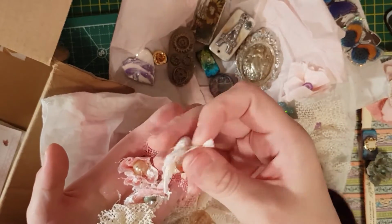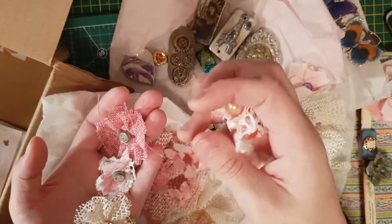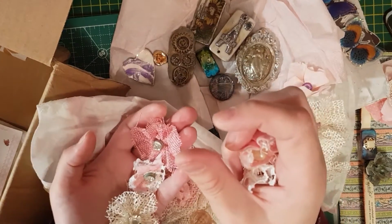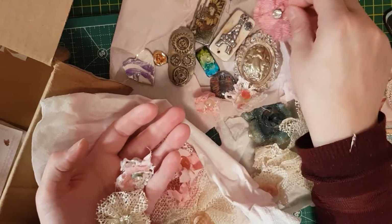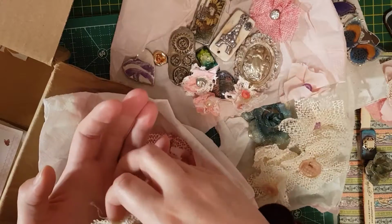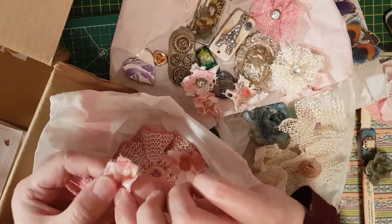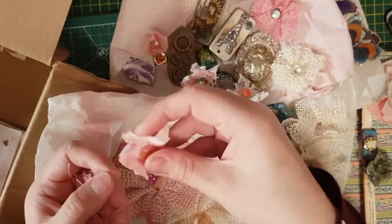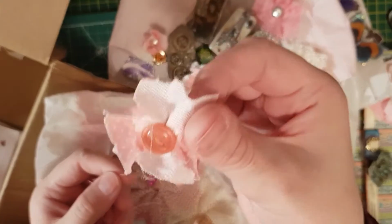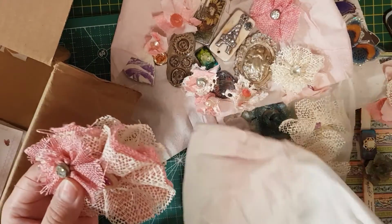Oh, I love the small, delicate ones. They're just beautiful. They look like little rosebuds. That's what they look like to me. I'm gonna put these on here like so, so you guys can see this. Yeah, just checking you can see. There's another little one. Oh, she's made this one out of fabric and she's put a button in the middle of that one. It's just gorgeous. I'm gonna move this napkin.